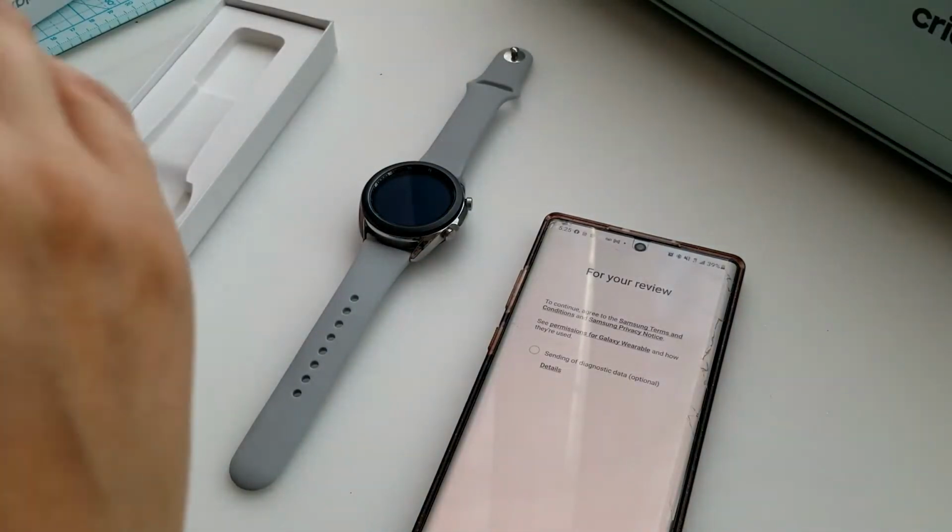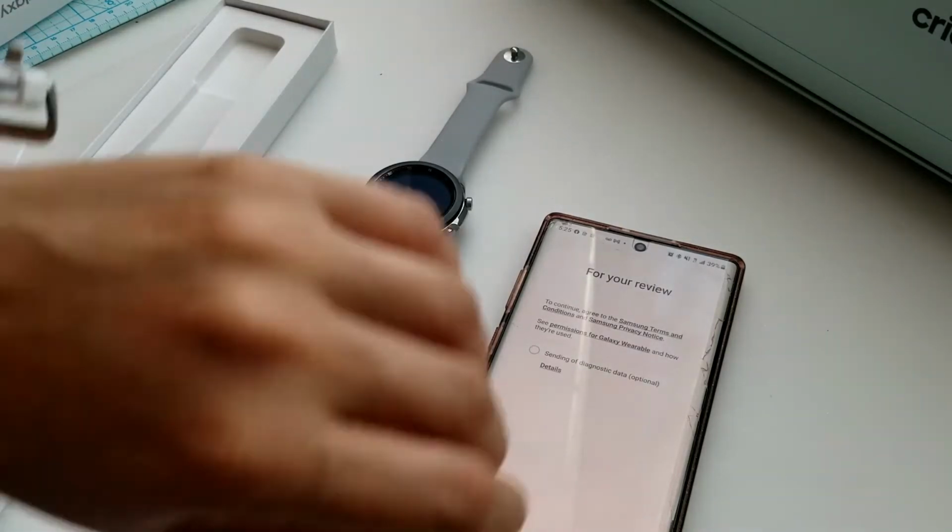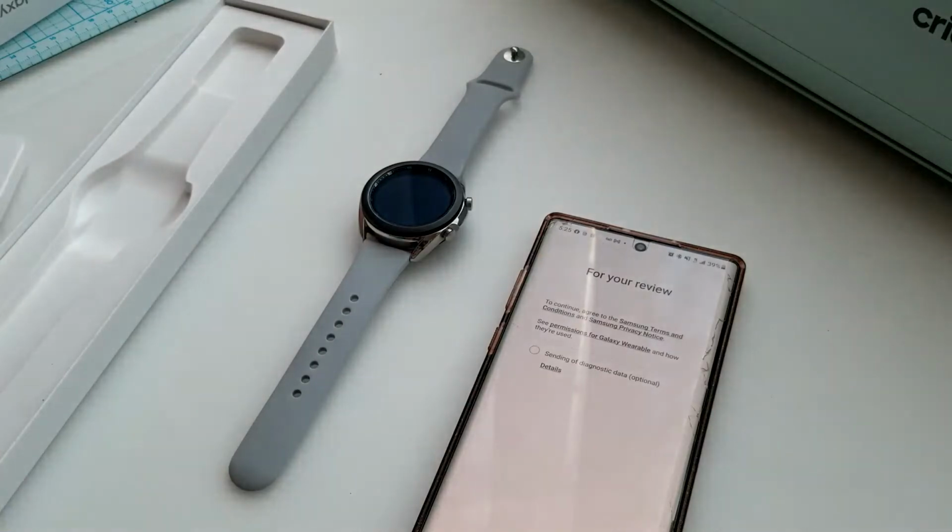The watch band, however, does definitely look bigger. Then, sorry guys, I'm having technical difficulties. Let's see here.